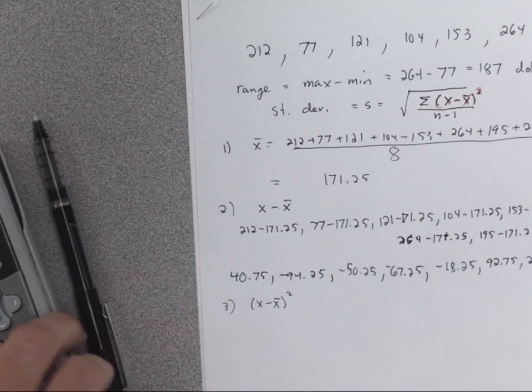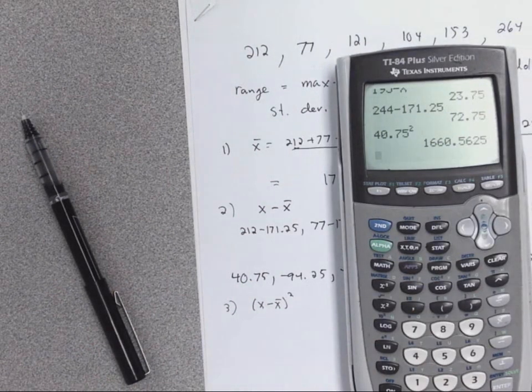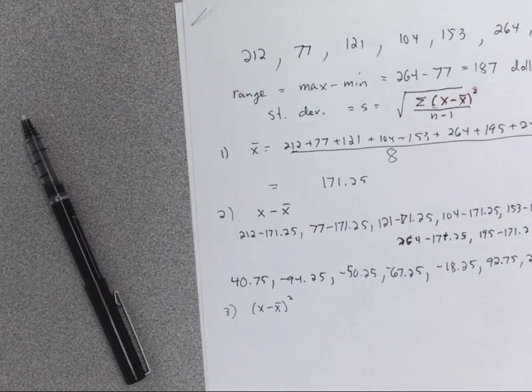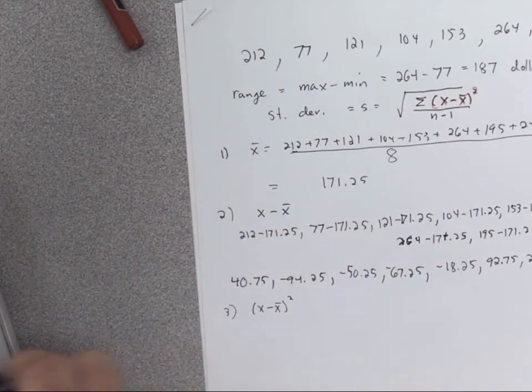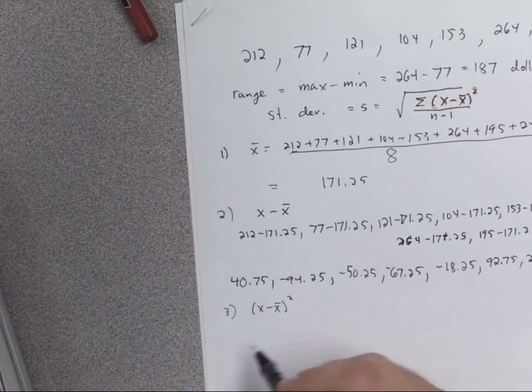So this is kind of a bigger number, but I'm going to go all the way to 4 decimal places. If it's really, really long, I'm going to stop at 4 decimal places because I know that's going to take into account any rounding errors. I know at the end of the day, we're going to round 1 decimal past the given data, so we're going to round to the tenths place. So I'm going to take it to 4 decimal places just to make sure there's no rounding errors at the very end. But again, if it's got like 9, don't do 9. Just go to 4. It's usually enough.